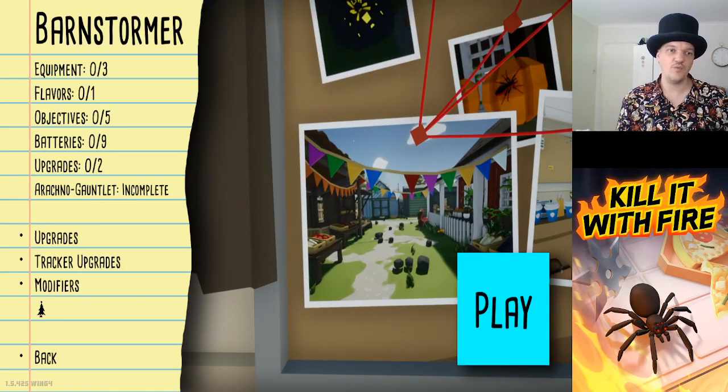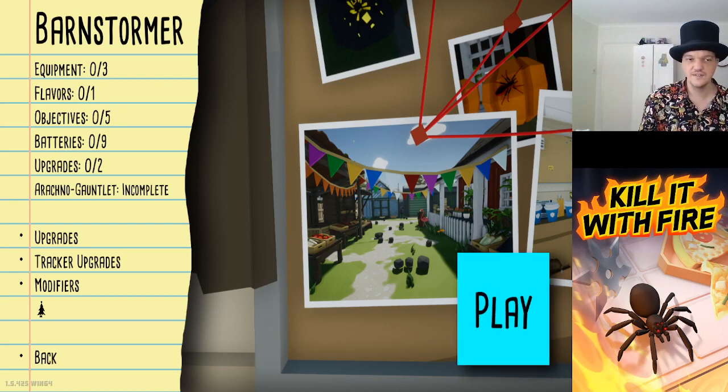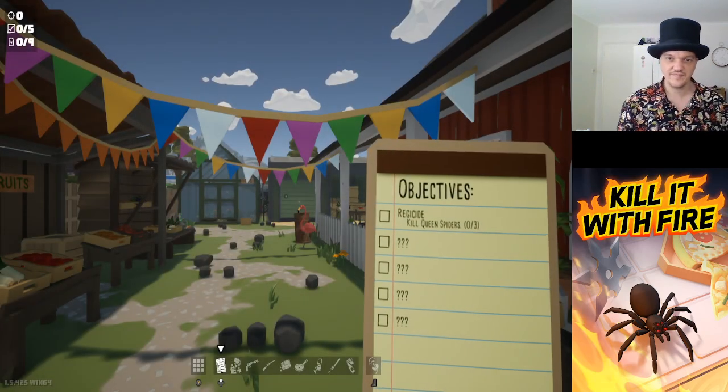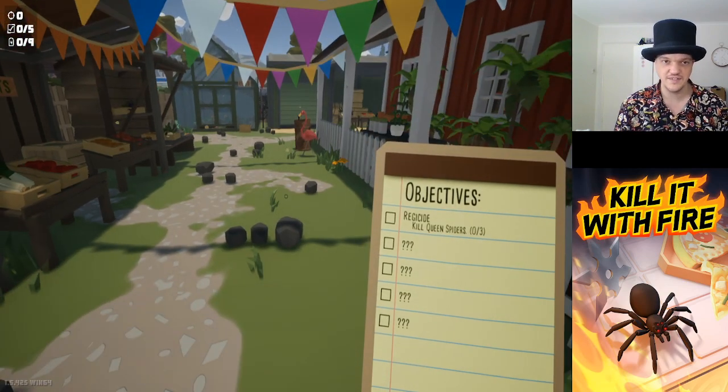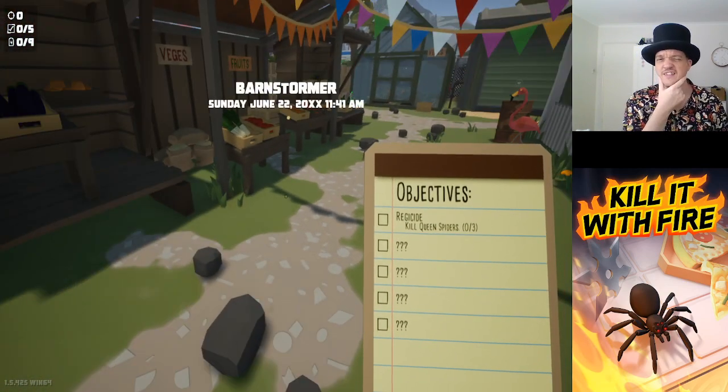Barnstormer. Free equipment, one flavor, five objectives, nine batteries, two upgrades. Let's get going. Let's do the game. Kill three queens? Wait, do spiders have queens?